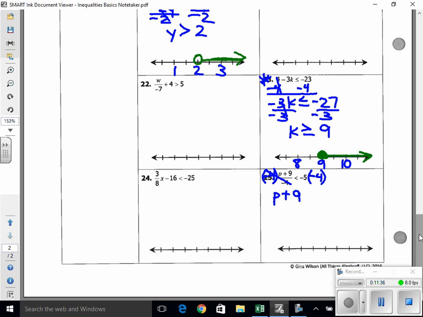We multiplied by a -4, so you want to flip your sign the other way, and -5 times -4 is +20. If you don't move the -4 first, there is absolutely no way you can get an answer off this problem. Now that we've got the -4 gone, you can see there's only one more thing we need to do, and now we can move the constant. We can subtract 9 from both sides. We don't need to flip a sign because we didn't divide or multiply. P is going to be greater than 11.